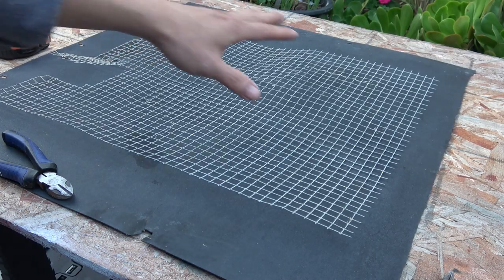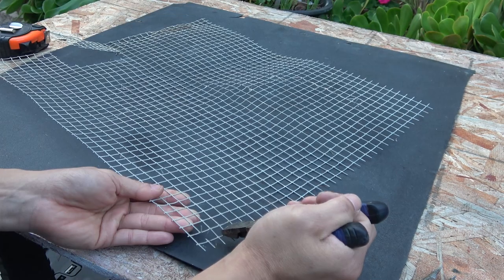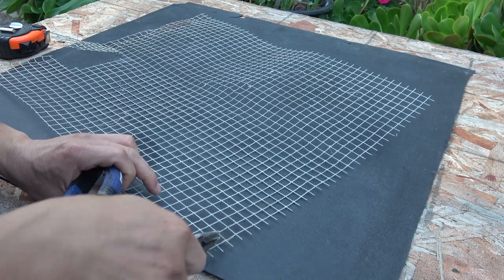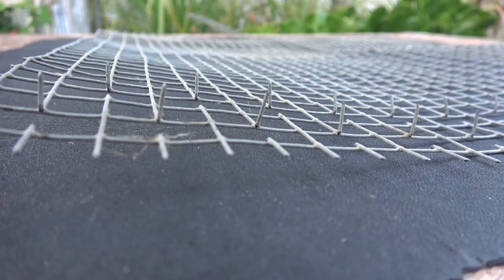What I'm gonna do is take a metal chicken wire fence I bought from Home Depot, cut it and bend it upward. I'm cutting it at an angle to create a point at the end to make it as pointy and sharp as possible. That way it will be like a minefield, but instead of explosives, we have very sharp and pointy needles pointing upward.